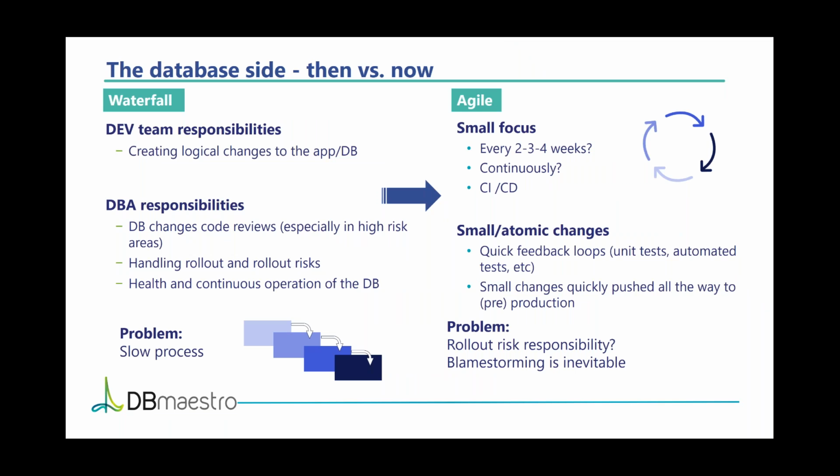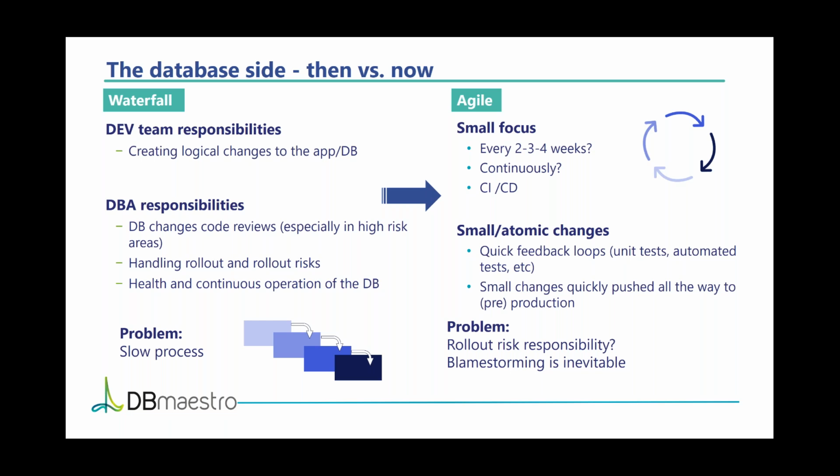And this is exactly the challenge and sometimes the blamestorming that we see in companies. I've had the opportunity to sit down in large companies and hear from a large group of developers trying to become more agile, saying to the DBAs, we need to run faster, you need to give us control of the database, we need to be agile, we have our goals, we have our tasks, we need to meet the deadline. And the DBAs sit on the other side and say, but we are actually responsible for the safety of the database, for the health of it, for the uptime, and to make sure that there's no extra risk to break it. And this is a real dilemma.